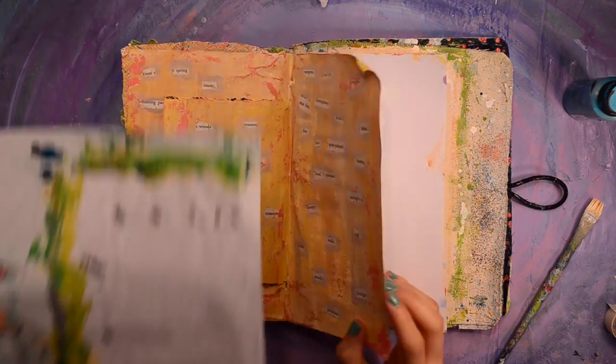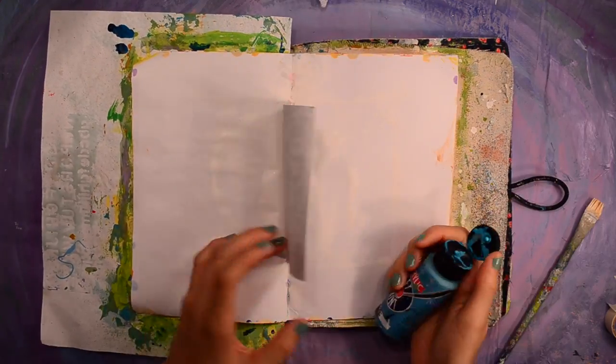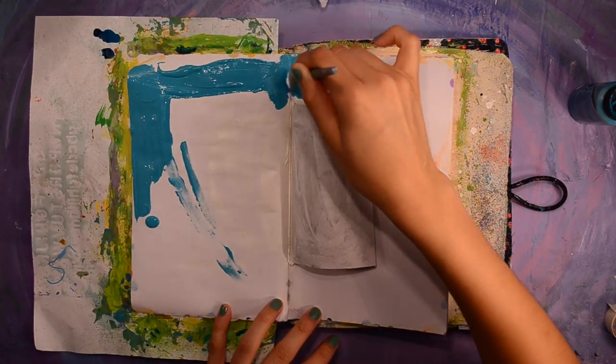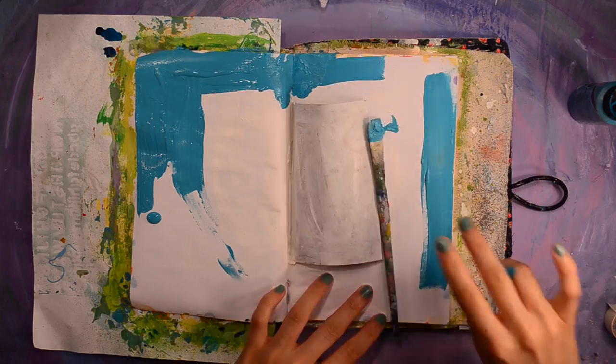So now I am just going to be painting the background for this page with some acrylic paint. Just some dollar acrylic paints and then I believe some Liquitex paints.